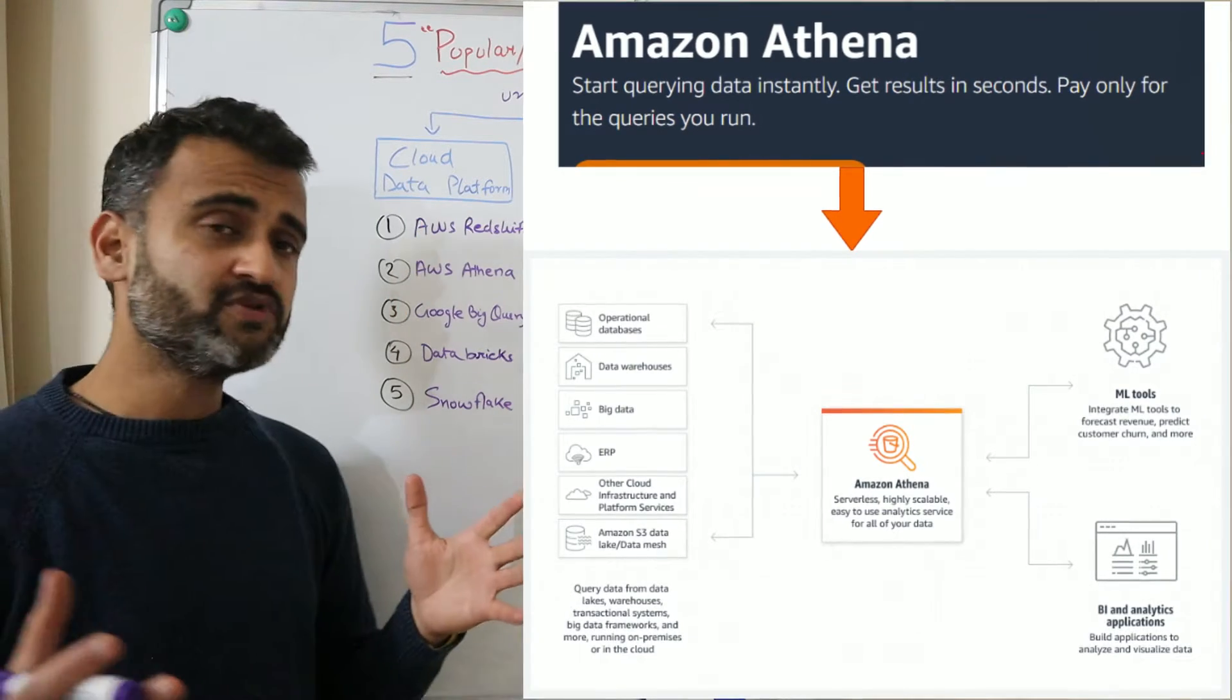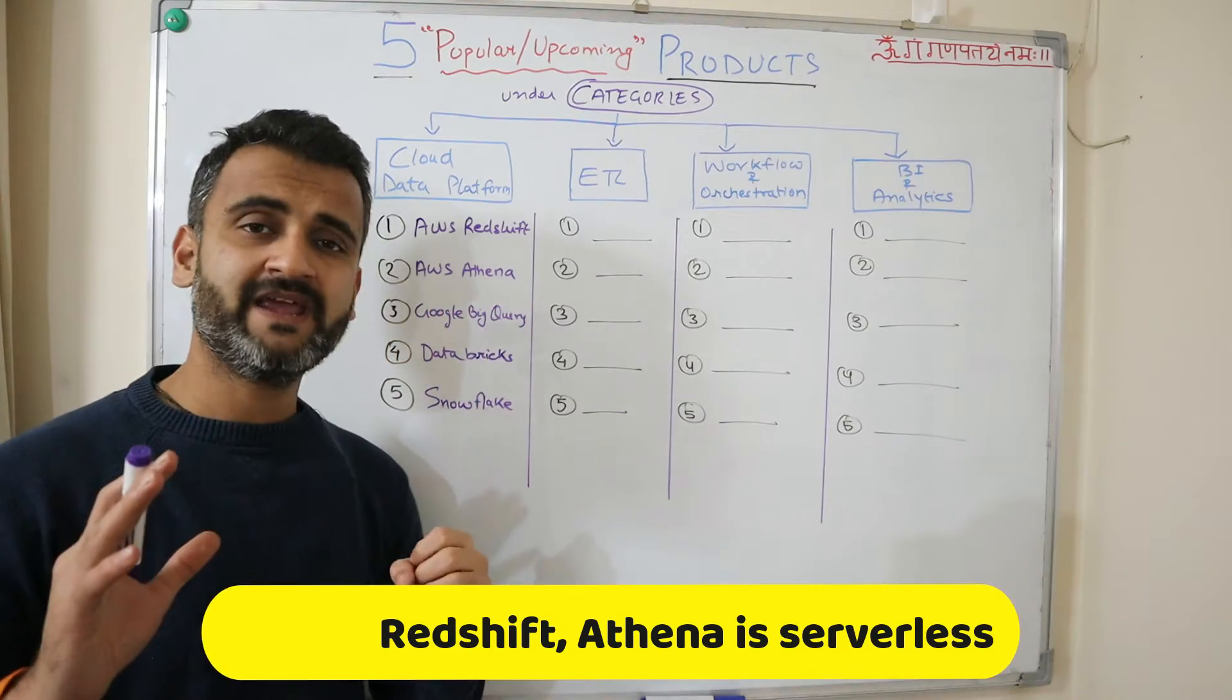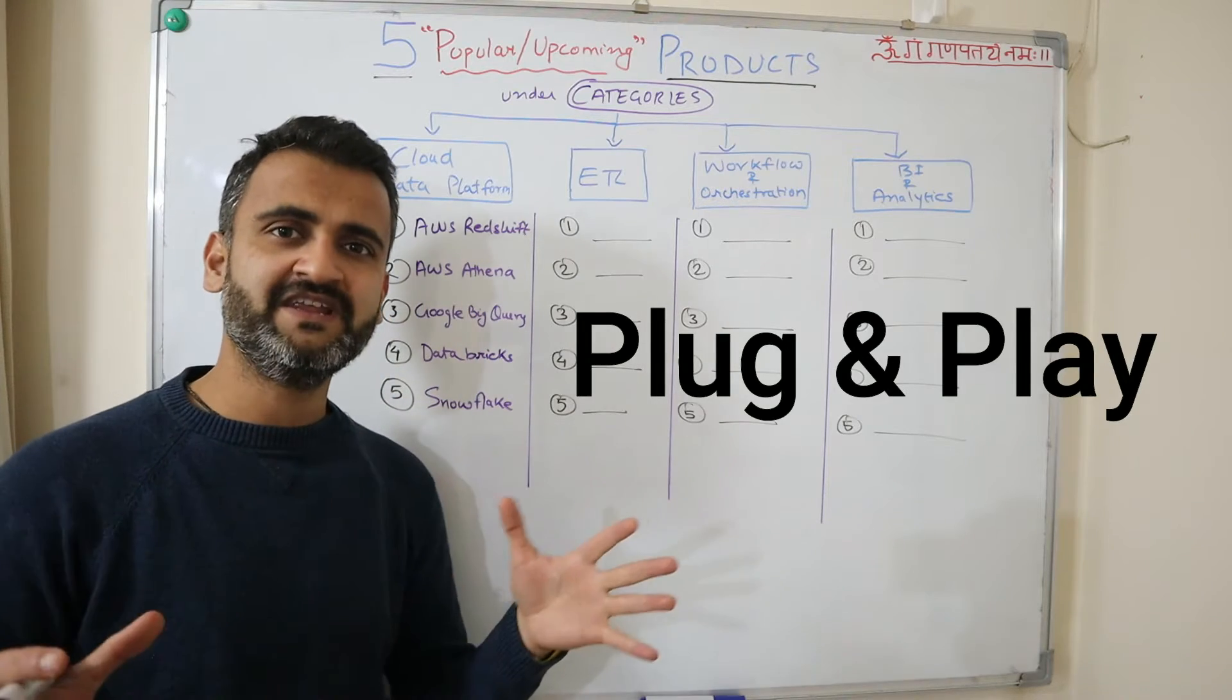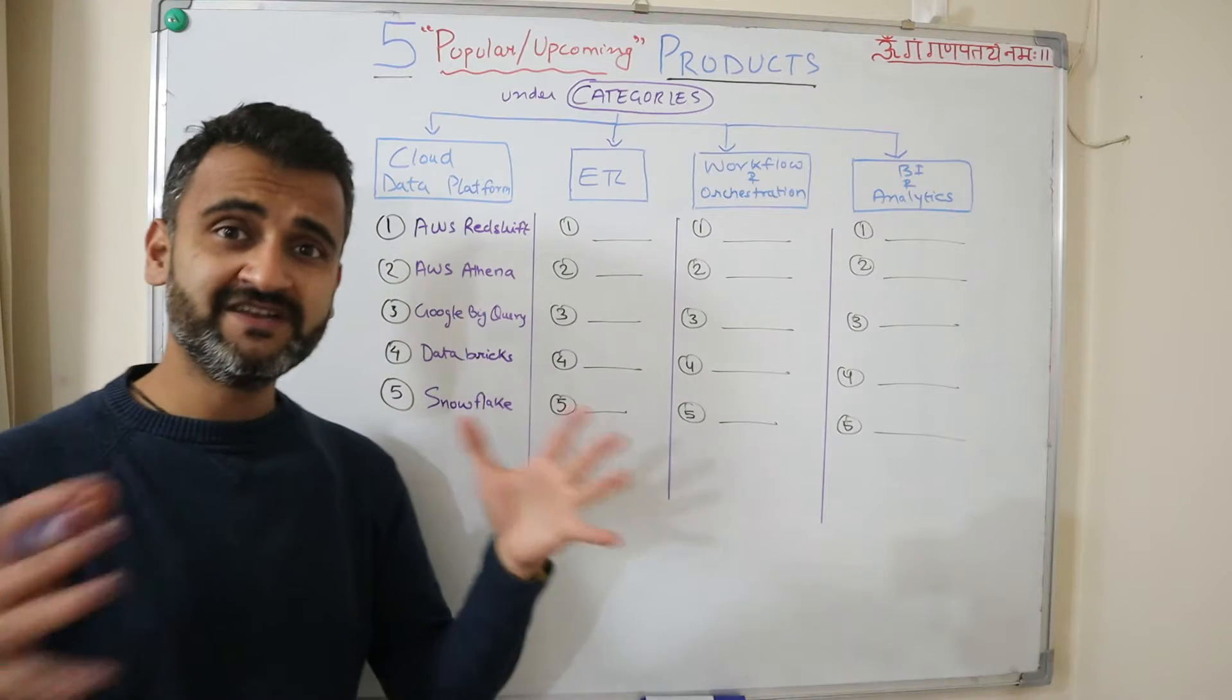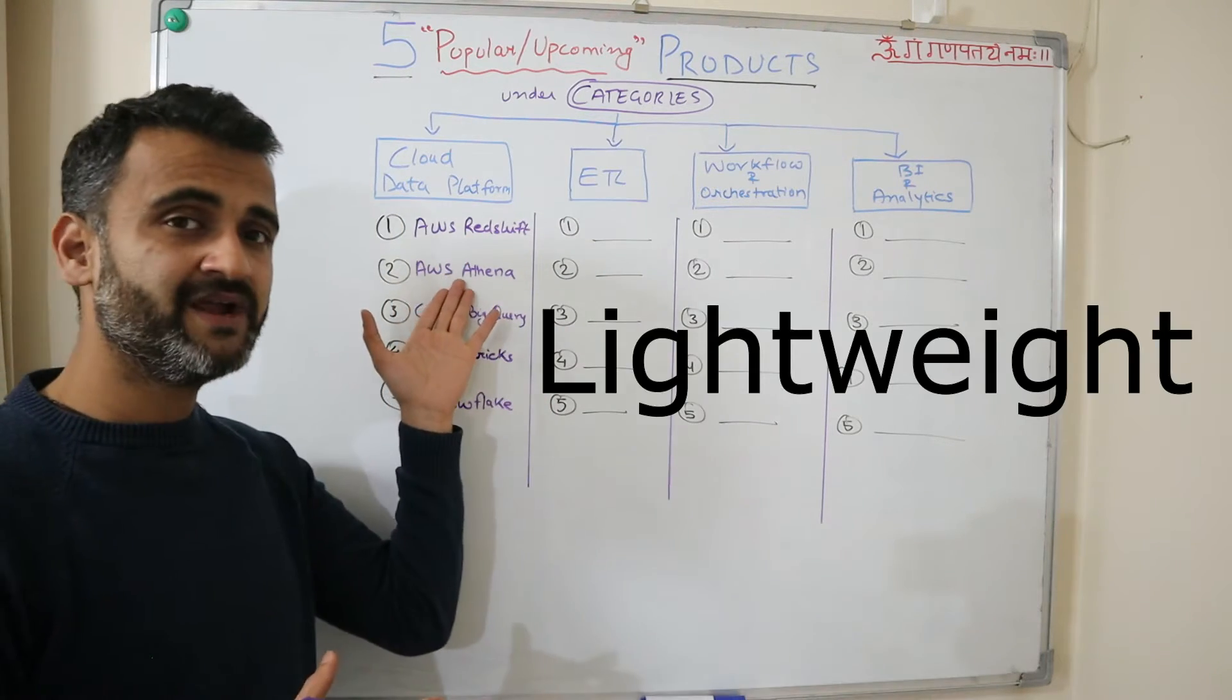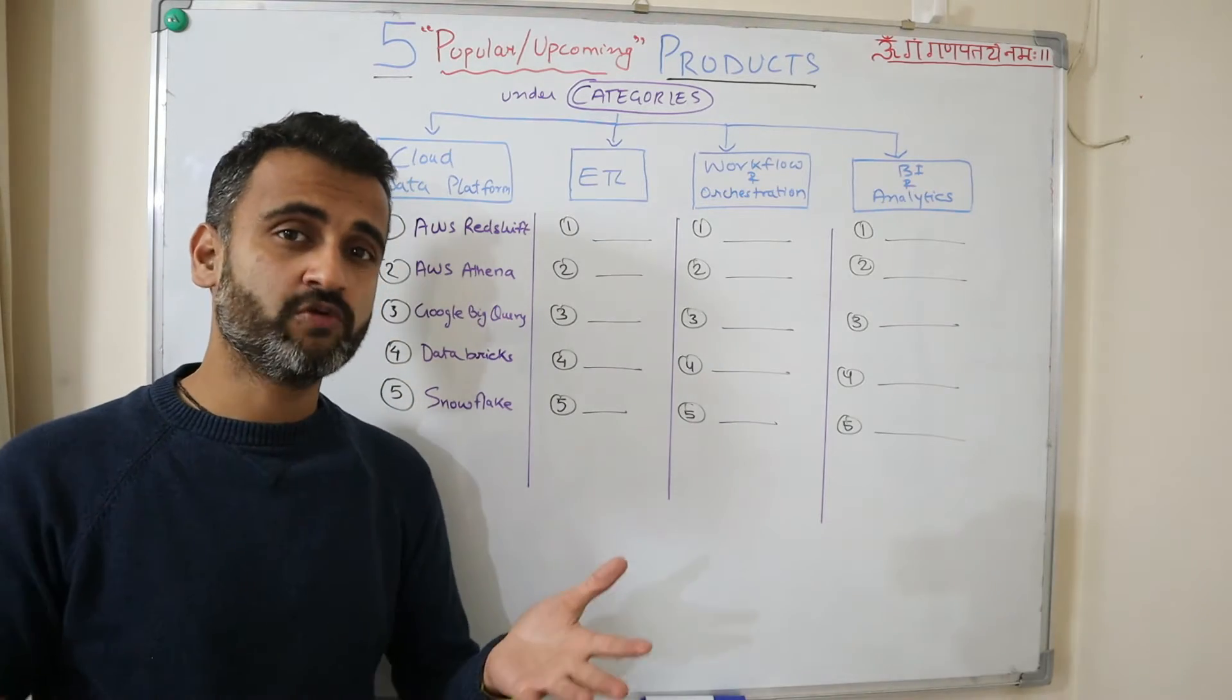Athena can directly connect and you can run your SQL queries and it can support all kinds of different data structures. When it comes to choosing between the two, it is completely serverless. It's like plug and play. You just start using Athena. You don't need any initial setup for using this, but in Redshift you need initial clusters to be set up. In that sense it is lightweight, but you need to check which one suits your particular need.